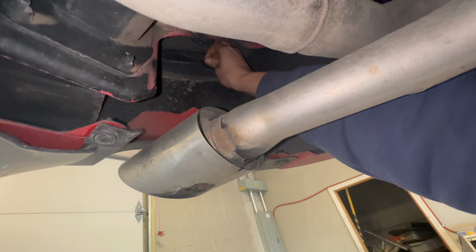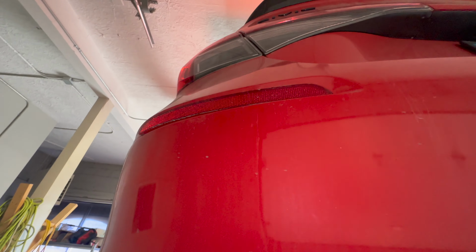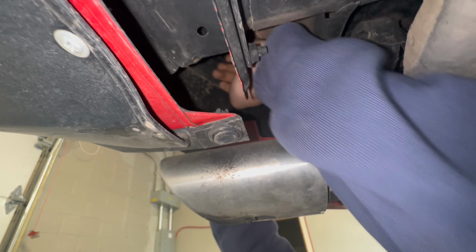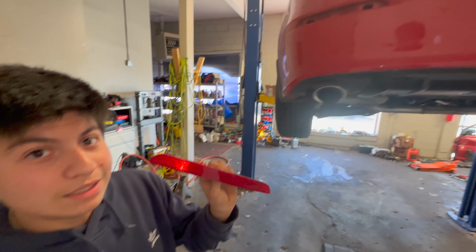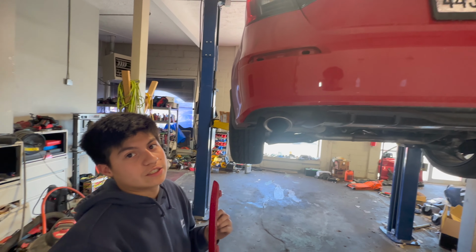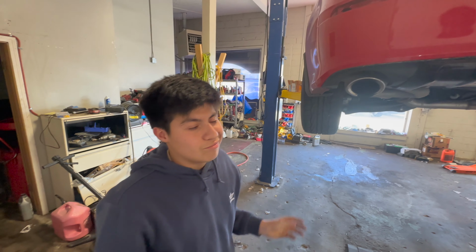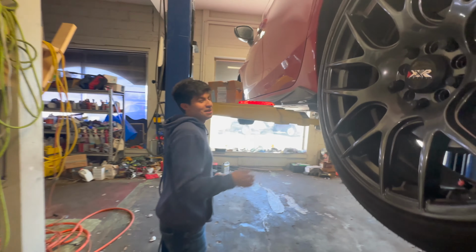Okay, bro. So the thing up here is just a little reflector, just a little push-on. I'll show you guys once it's out. It's pretty hard to show it like that. But all you do is push it out and get the other side out too, and they're off. That's it. Simple and easy. And I'm also pretty sure we have to drill a hole inside the bumper to actually fit the wires and stuff. But yeah, fuck it, we ball. We'll drill through this. You know, it doesn't matter.